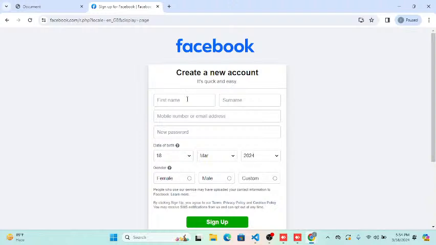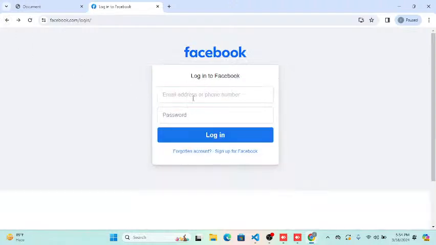And here, how can you fill the name? JavaScript only handles it. First name you can write, and then here you can choose male or female. This is also handled by JavaScript. And we have lots of buttons. Here we have only two buttons. After filling these fields, email address or phone number, then password, when you click on the login button, if you fill in the correct email address and correct password, then you will navigate to your Facebook web page. So in this way, all these things are handled by JavaScript only, which button works in what way.